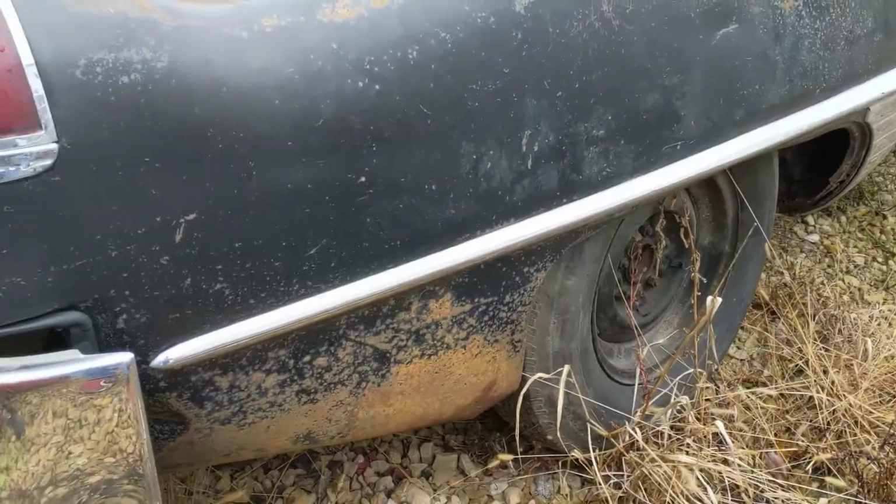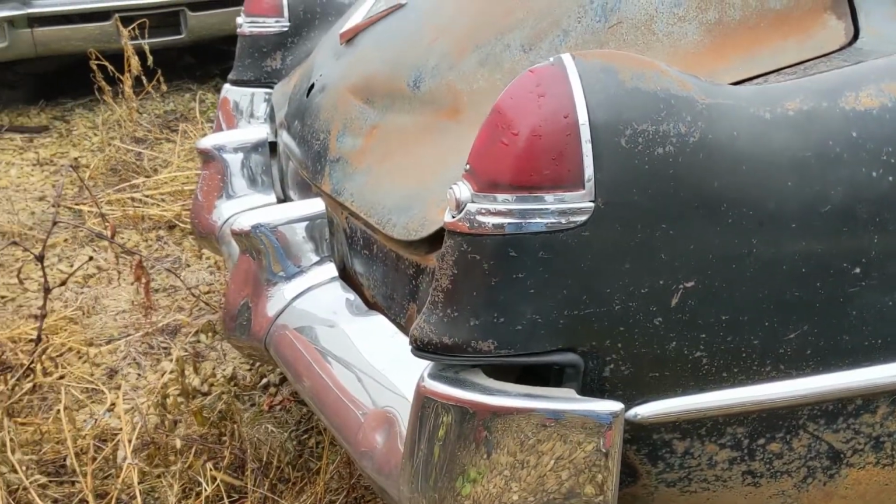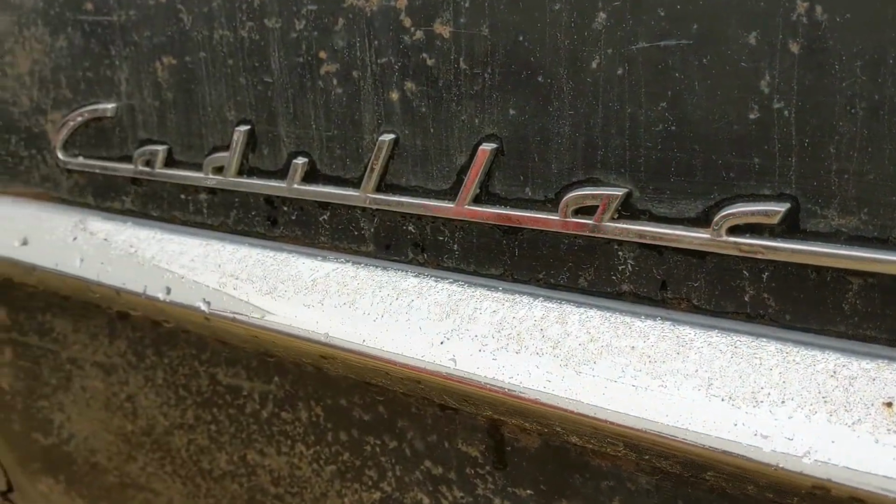We're going to keep that classic look, but we're going to give it some modern updates, and we're going to try and tackle some things and put some things into this vehicle that we don't think's ever been done with one of these. So I'm not going to say much more about it at this time, we're just getting started on it, but keep an eye out. This is going to be a real cool project to watch our progress on, and we'll do some updates as we're working through it.